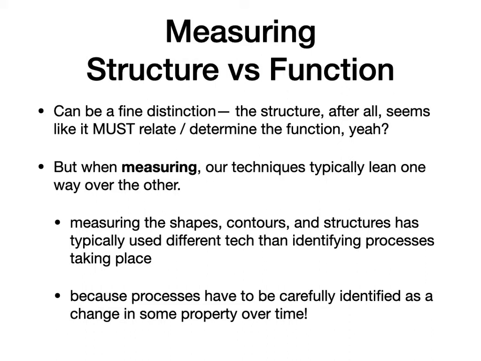So measuring shapes and contours of structures is a little different technology than identifying a process that is actually taking place within those structures. Because processes have to be identified as a change in some property over time, that's the only way you can really capture an ongoing process, right? It's extended in time.